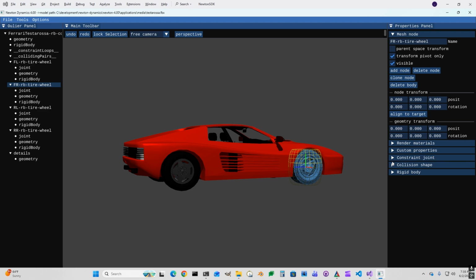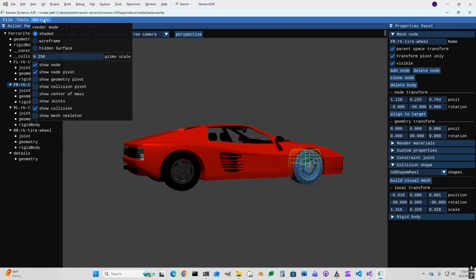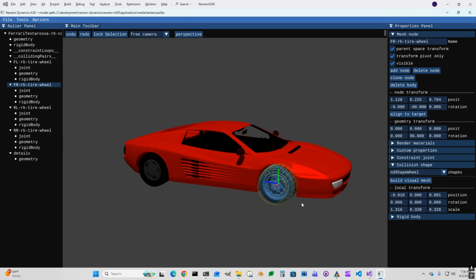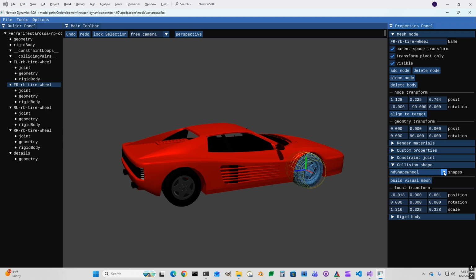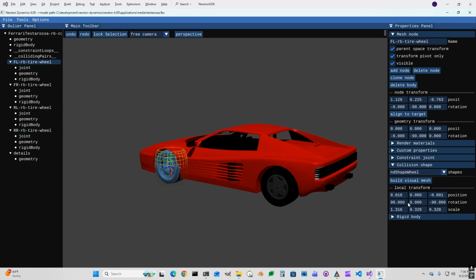When a pivot rotation is applied, the tool automatically adjusts the transformation of the immediate children to preserve the original orientation. This includes center of mass, local mesh geometries, joint offsets, inertial matrix, collision offset, and so on. Therefore, we reset the orientation offset of the collision shape and we recreate them. We again repeat the same process for the remaining 3 tires.